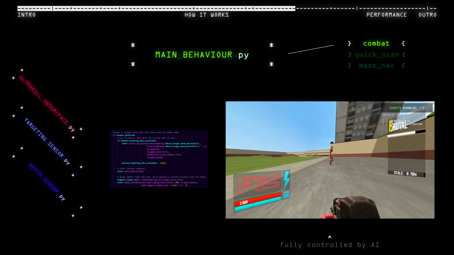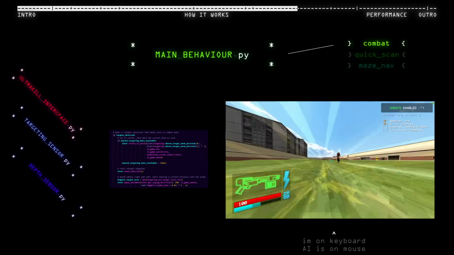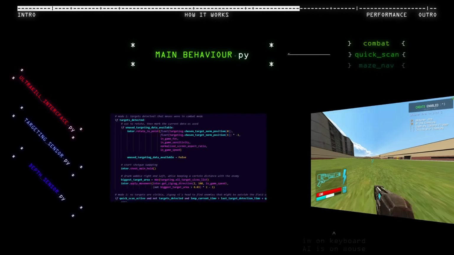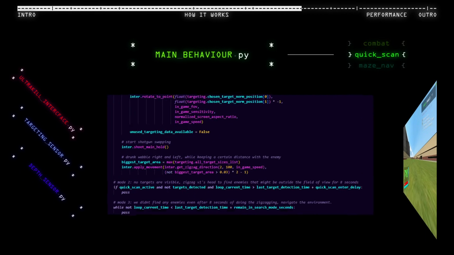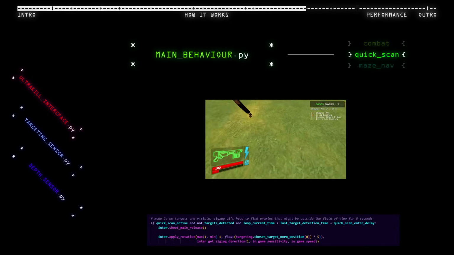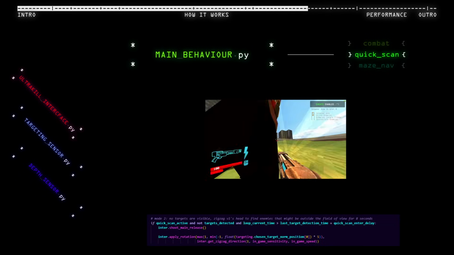Another issue that I noticed is that if an enemy gets behind V1's field of view, currently V1 will just stand there and do nothing. So the quick scan mode is for refinding those cases. For that, we can just zigzag the camera up and down and rotate in the last known direction of the enemy. Even though it's pretty simple, now it's pretty hard to trick it into losing sight of an enemy.